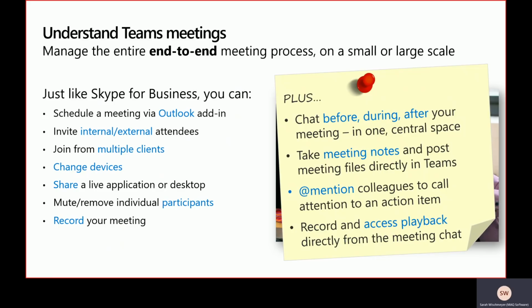You can use the app mention, so you can actually call attention to folks or have action items that people can track back. And another thing that people really like over Skype for Business is that when we record the meeting in Teams, it's automatically uploaded to the cloud. In Skype for Business, you recorded it and it lived on your desktop, and then you had to figure out, okay, now how do I get it off my local system into a cloud where people can see it? In Teams, it's automatically in the cloud. It's in a product called Microsoft Stream, which is part of your Office 365. And everybody who was invited to the meeting has an easy link that they can use to watch the video. So really nice options. And then you as the meeting organizer or the recording owner can share that recording with others if need be as well.